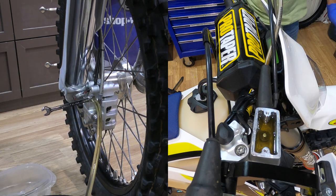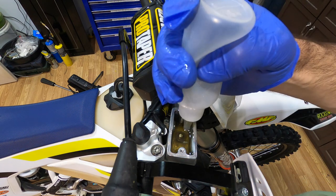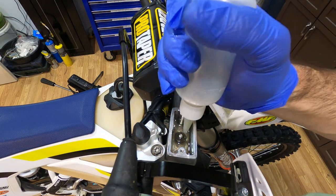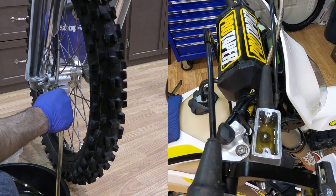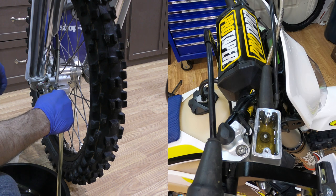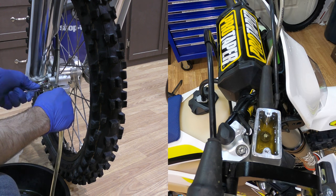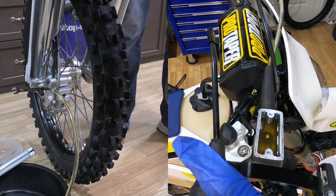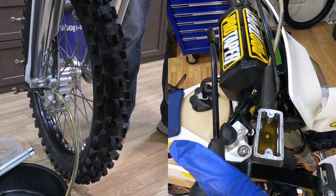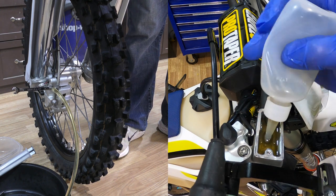Check that up top. That's starting to get firm, so now I can just finish bleeding the brakes like I normally would. Fluid's still looking a little dirty, so I'm going to refresh that.